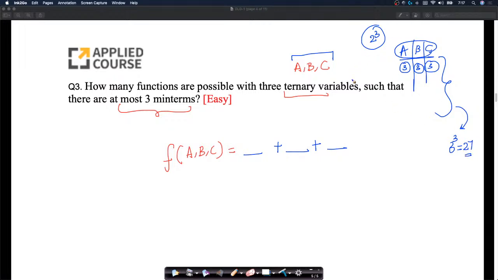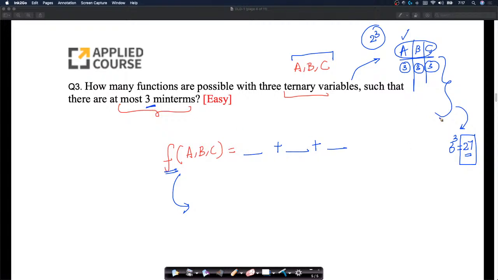So that's why it's important to draw this diagram of a truth table. Imagine you're trying to construct the truth table, or list down all the possibilities of ABC, right? That's what you first do when you construct a truth table. But our function is not defined in terms of truth tables. Our function says that this function that we want to construct, so how many minterms do we have? We have a total of 27 minterms. So it says at most 3 minterms, right?